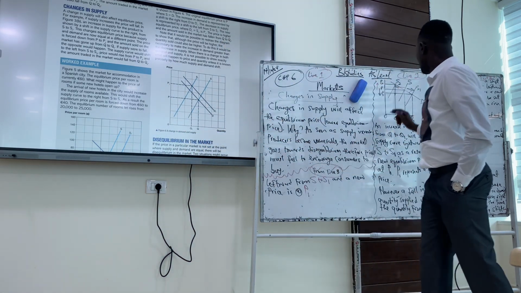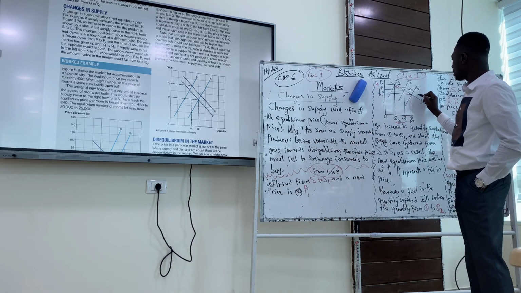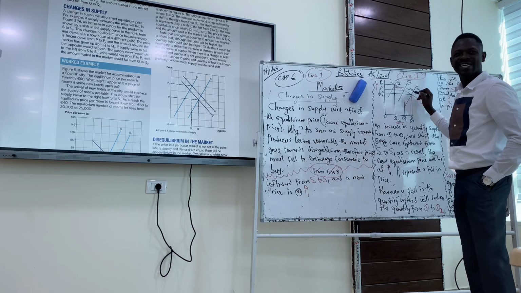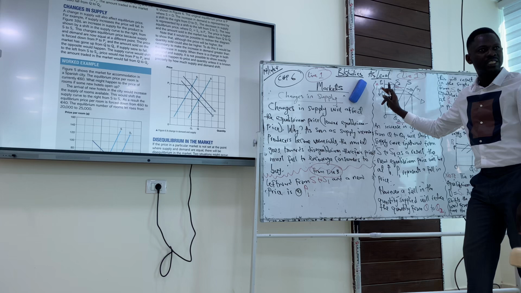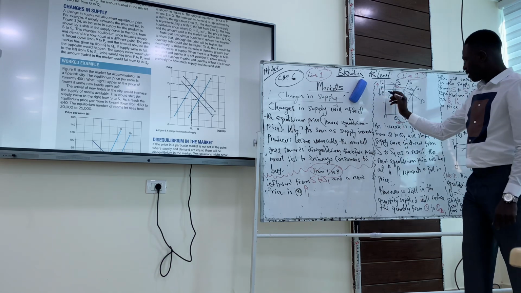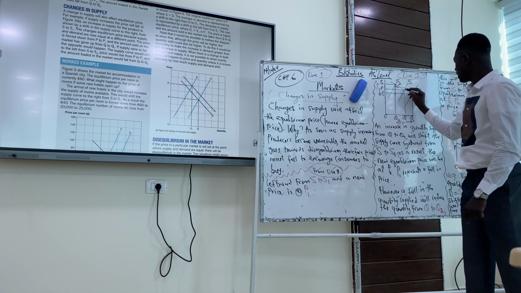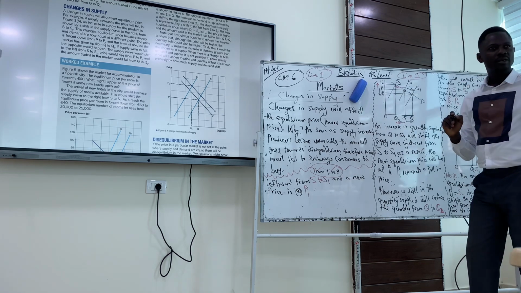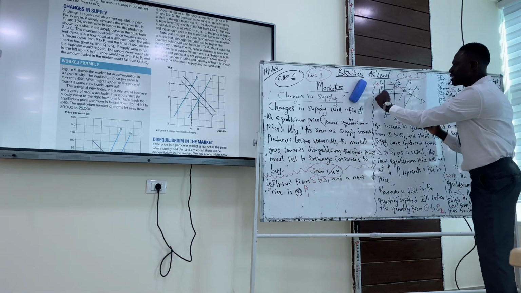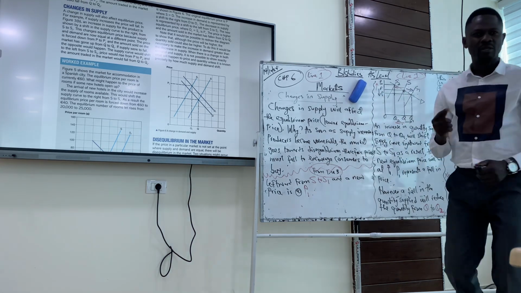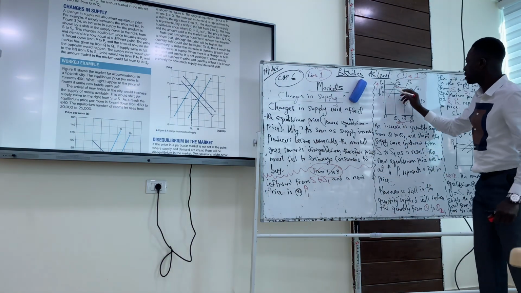So that brings us to here. If supply increases from S to S1, this brings about a disequilibrium if we're still staying at P. The original price is at P. Please look at the board. The equilibrium price is at P, where S and D meet. This is the equilibrium. Supply increased from S to S1. We can't stay at P. Do you get what I'm saying or not? Yeah. We can't continue to stay at P.